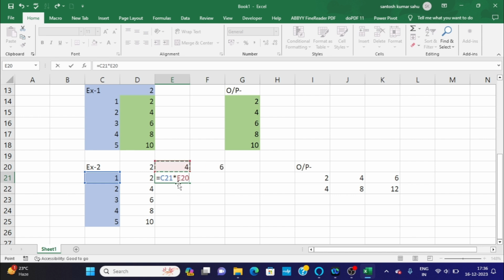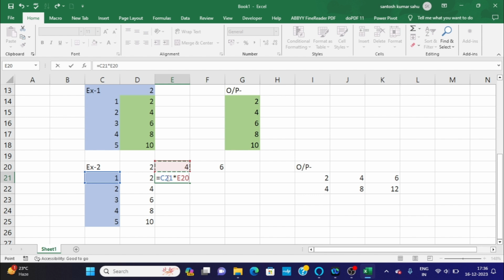Okay, do focus here. Whatever output I want, I want to freeze either a particular row or a particular column, so that I get the desired output.